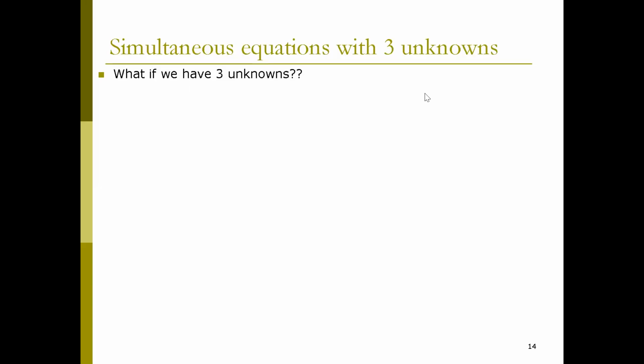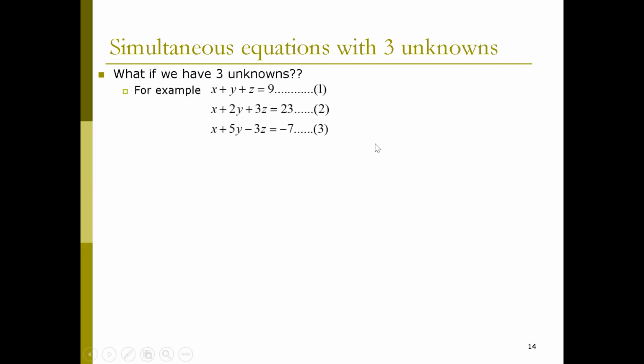Okay, we're going to look at simultaneous equations with three unknowns. So for example, here's a set of three simultaneous equations with three unknowns, x, y, or z. So this could be A1, could be A2, could be A3, etc. If you're more comfortable with x, y, and z, you can of course change to x, y, and z if you're presented with different symbols here.